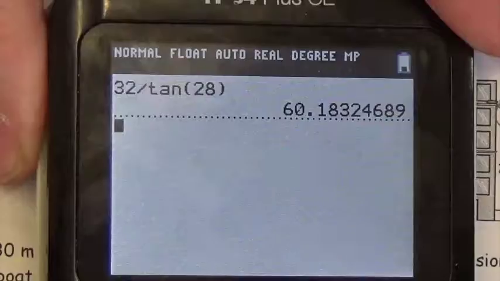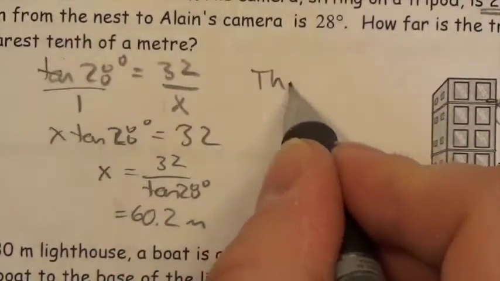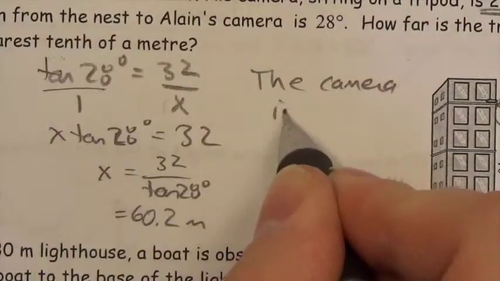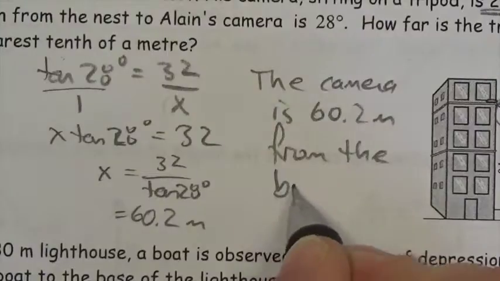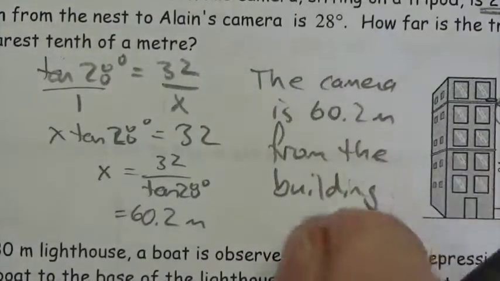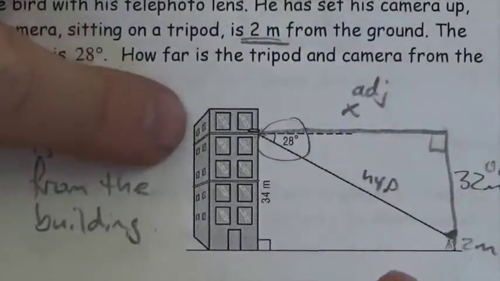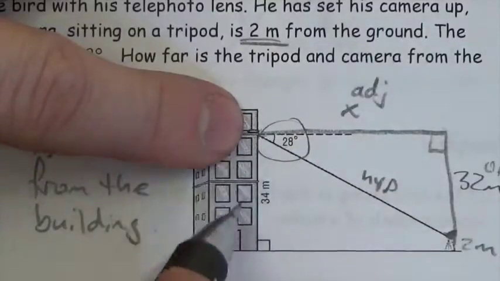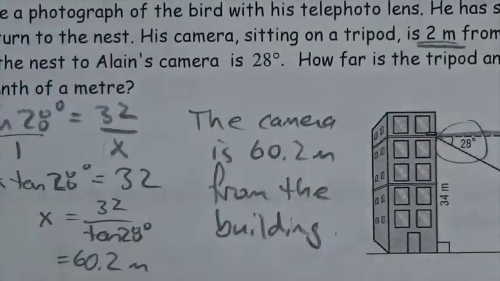And we get 60.2. I think they want it to the nearest tenth of a meter. So 60.2 meters. So the camera is 60.2 meters from the wall, or from the building, I suppose we should say. And that's what they're looking for here. Again, make sure you read the question carefully so that you understand the scenario before you just jump in and grab that triangle, because it's very likely that what would have happened here is people would have just used 34 as the height, and then your answer would be close but not quite correct.